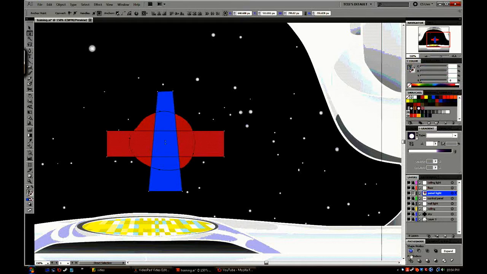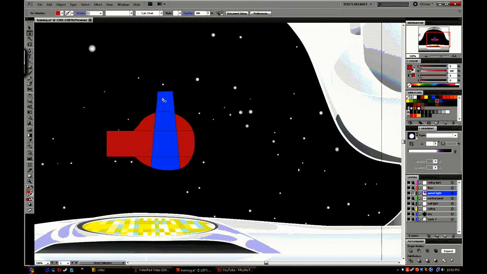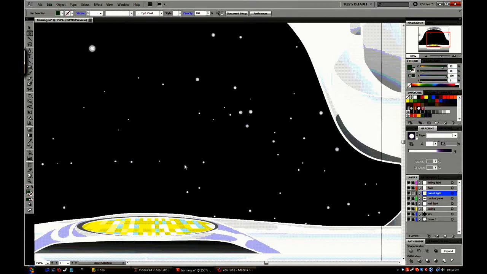So then here what you're going to do, you're going to go to the Pathfinder. The Pathfinder is probably going to be your best friend here. And now, a control. It's divided this into these parts. And they're all perfectly rectangular. And there you go. And then you can go in and change the color of every single one. And that's how you get your own little control panel. So that's kind of neat, you know.